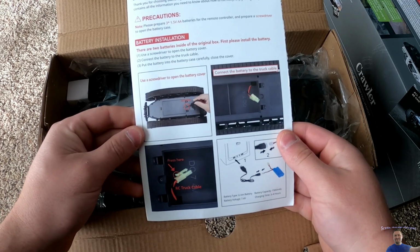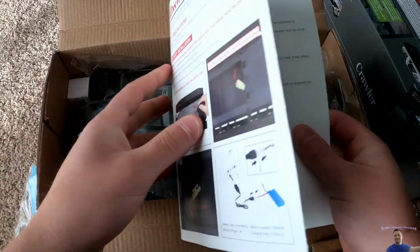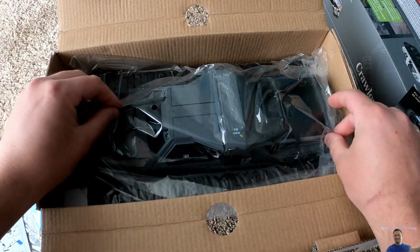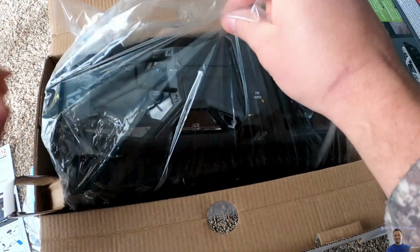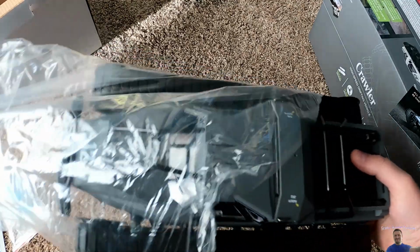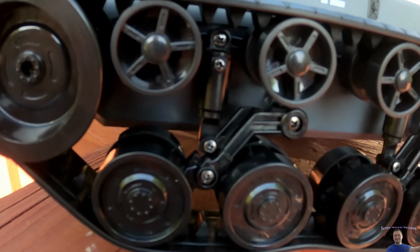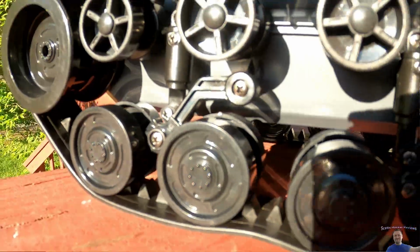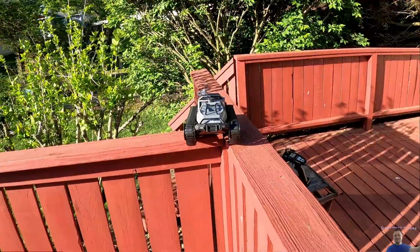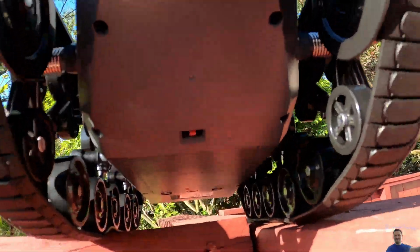So this shows you the instructions. Wow, look at this. Look at this beautiful tank. It is 1/12 scale. It has gull wings that open and close freely and easily.